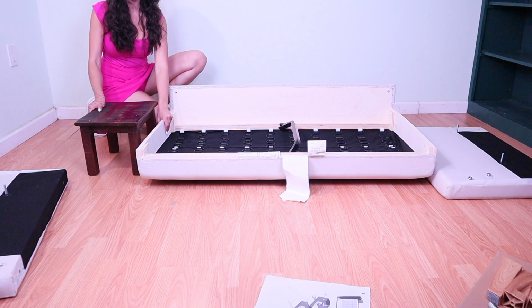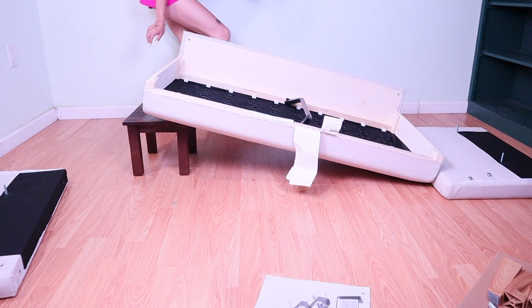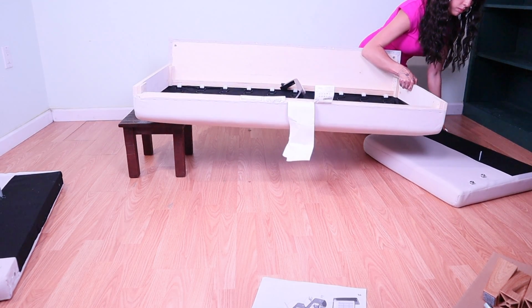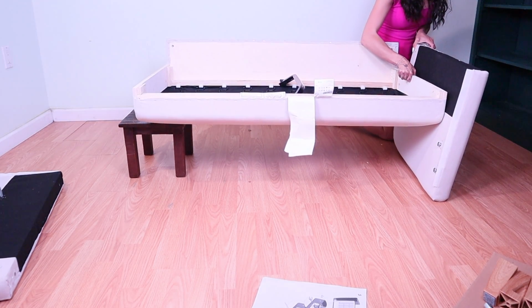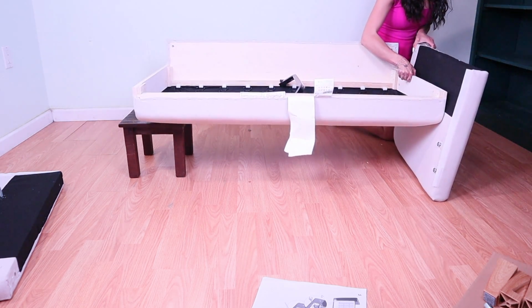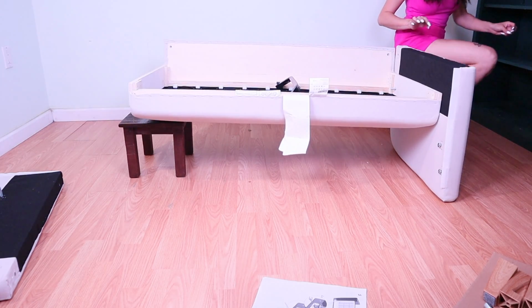This is how we did step 3 with only one person. First, we grabbed our step stool and slid it under one end of the couch to provide stability. Next, we're grabbing the armrest, and we're going to have to align the holes to the base of the couch. Notice how the black strip of the armrest is on the top for this step. Some patience, but the holes line up pretty well.